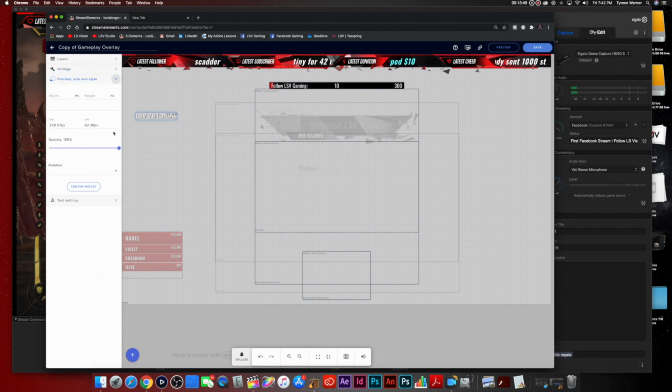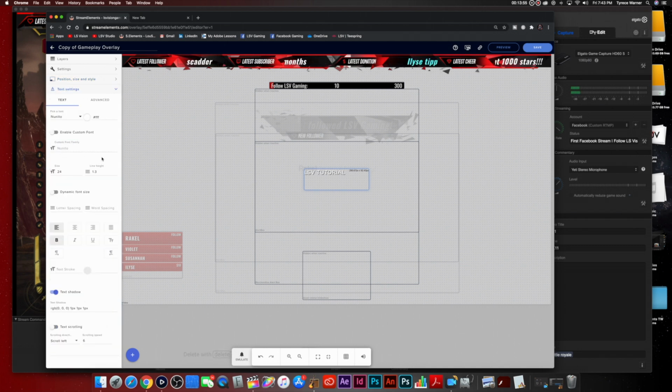If I want to change the position or the size of the box, I can simply drag it like this, or I can do some calculations with the up and down arrows right here, whichever one is your preference. If you press center the widget, you can move it to the center of the screen, then work from there. If I wanted to change the text settings, I would come down here. We could change the color right here. We could change the size of the text. We could change the line height. We could make it scroll if we wanted it to scroll. So if I turn on scrolling and then I change the numbers around, you see it starts scrolling.